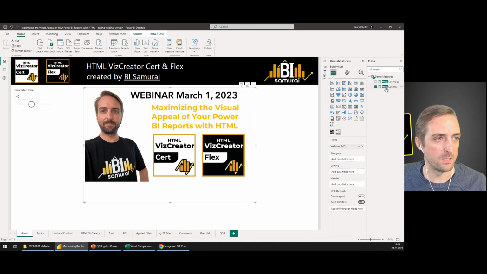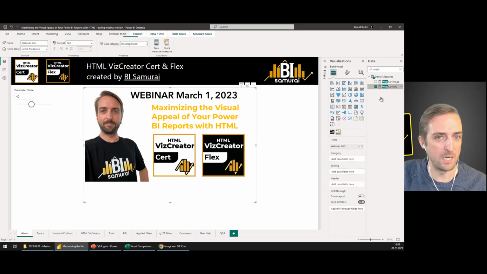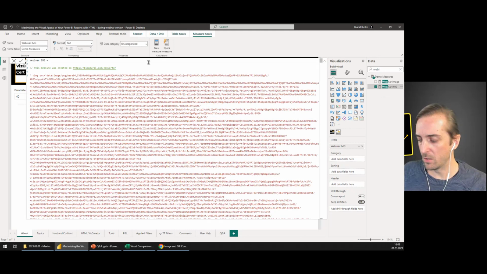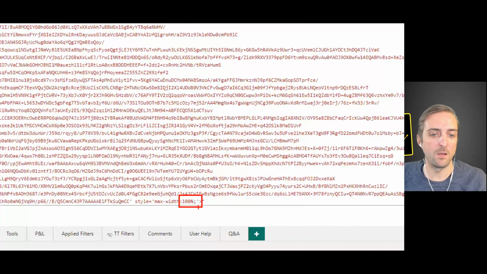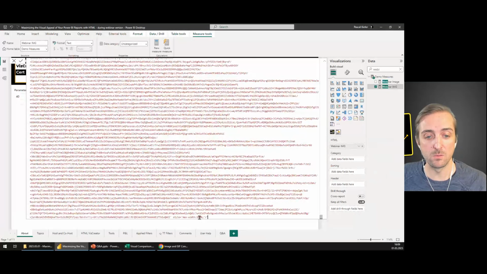So when we go back and look at this measure that was just created by the tool, and we go to the very end, you see that somewhere down here, hope you can see it, we have the max width set at 100%. So what we can do is just replace this 100 with what's coming from our slider, from our what if parameter.